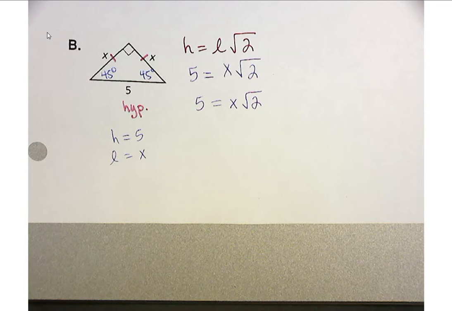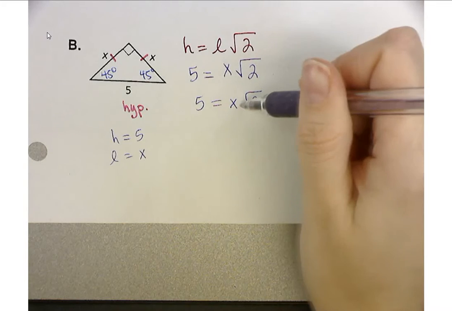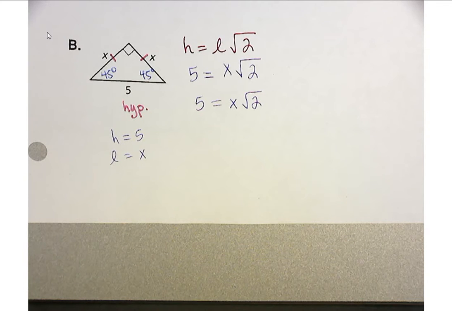So when you have x and root 2, what operation is in between them? The operation, if you can't see it, is what? It's the only one where you can't see it, right? What's Danny whispering to you or mouthing to you? Are you mouthing anything to him? Multiplication, right? If you can't see it, it's multiplication. That's something that you know, right? So how do you undo multiplication? Yep. So what am I going to divide by?